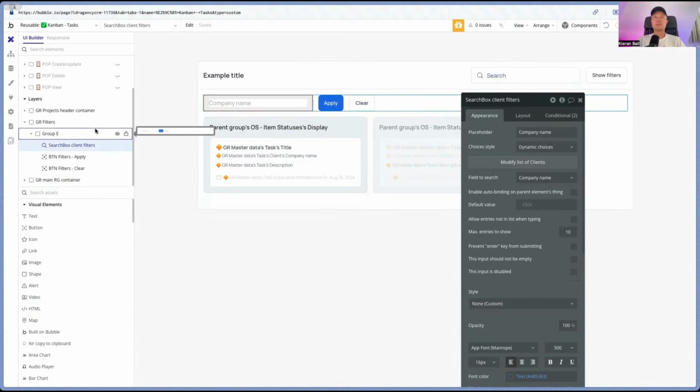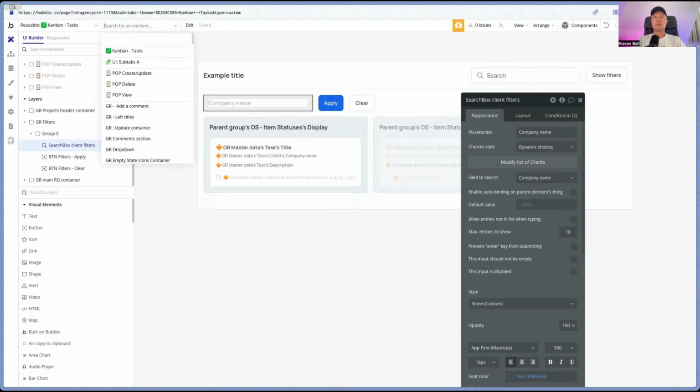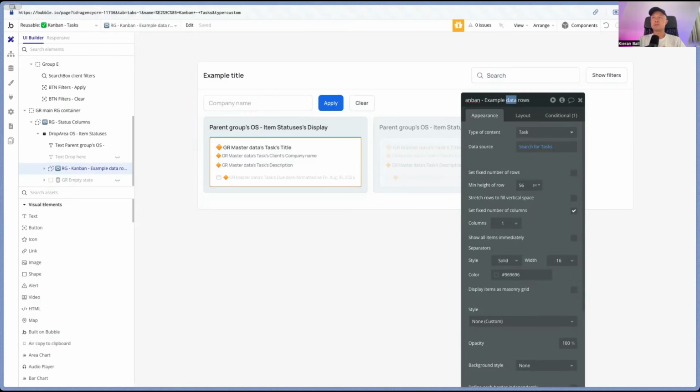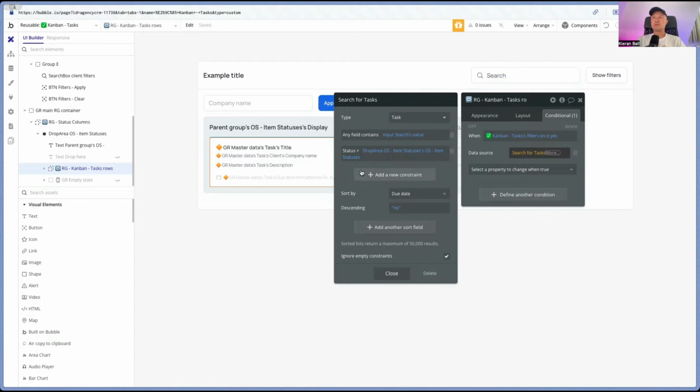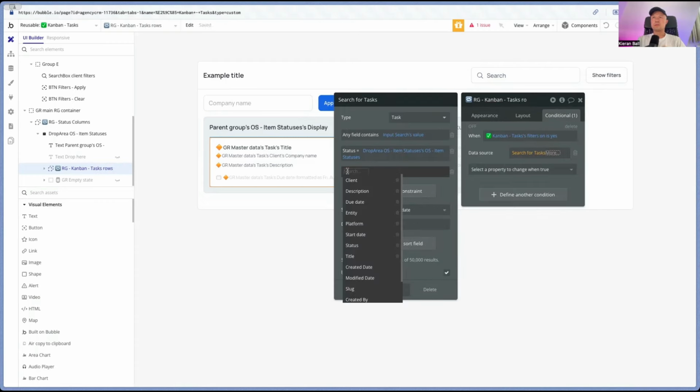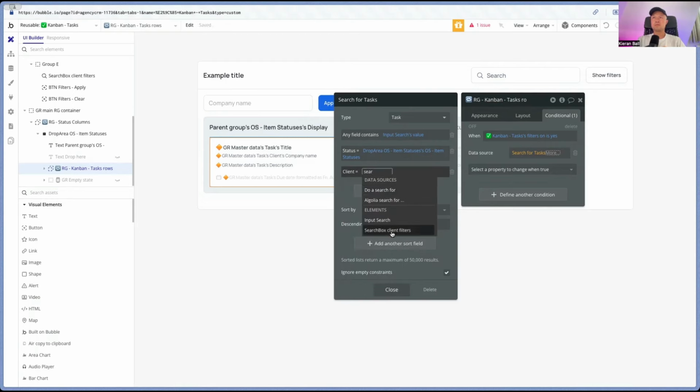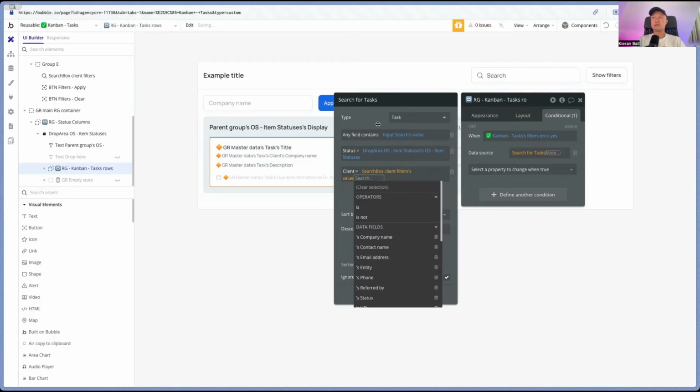So now we just need to update the repeating group. Change the name of this to tasks. So when the filter is on, we want the client to be equal to the search box client filter's value.